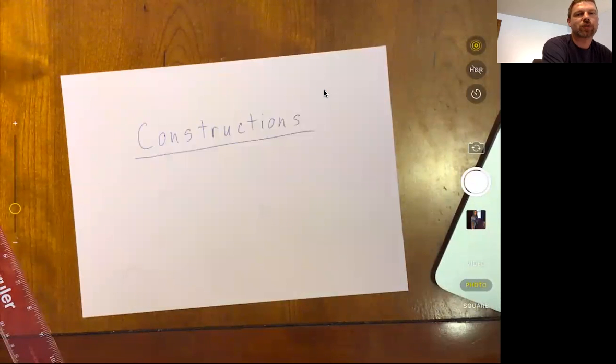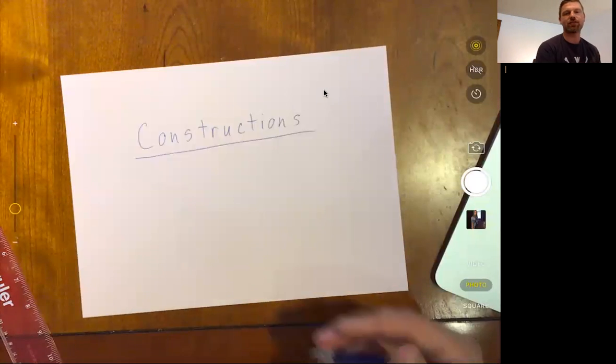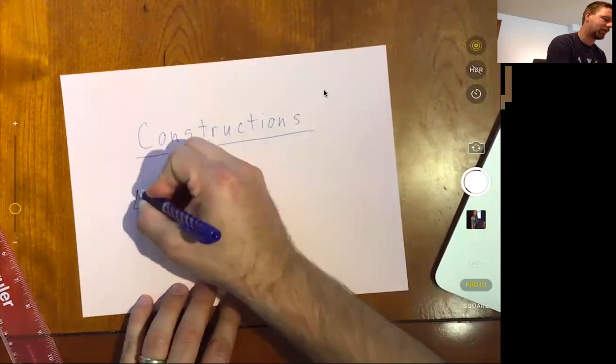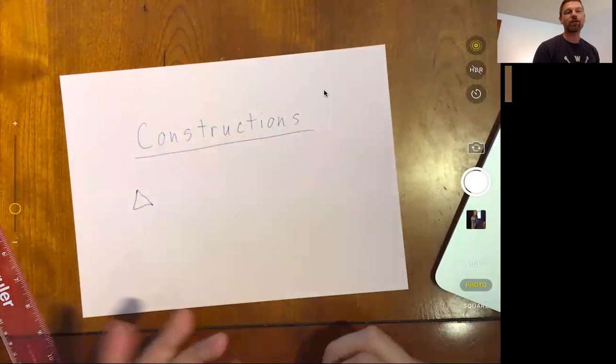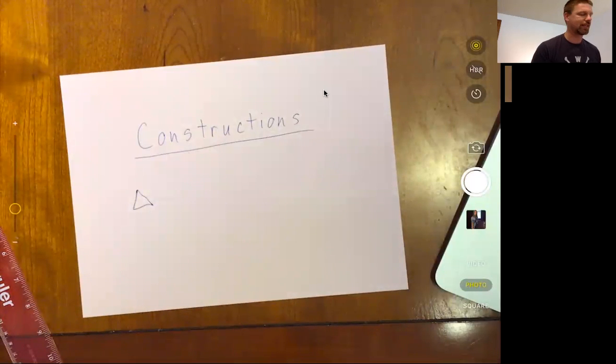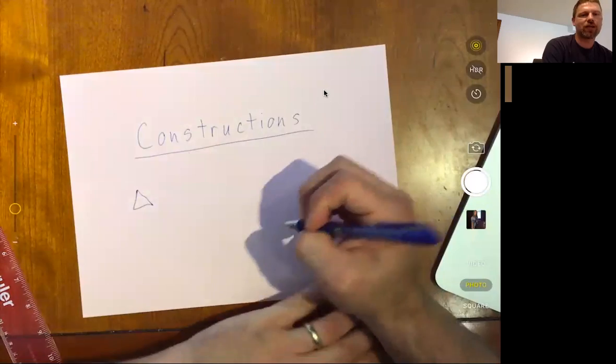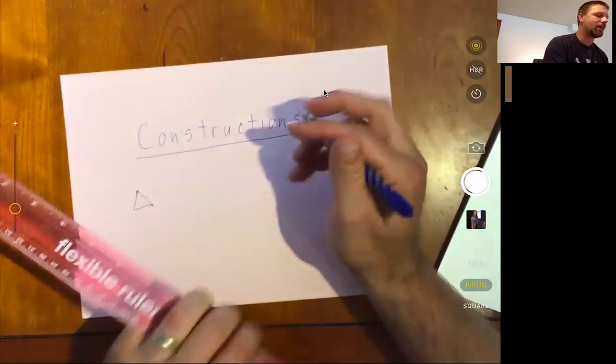We're talking about constructions. Now in geometry, you're going to be asked to make constructions a number of times, and constructions are something different than sketching and drawing. Sketching is just freehand. I can sketch a triangle, there, that's a sketch. Drawing, you can use any tool you want to make something exact. If I wanted to make a copy of a triangle, I could use a ruler, I could use a computer, I could use whatever tool I want for a drawing.